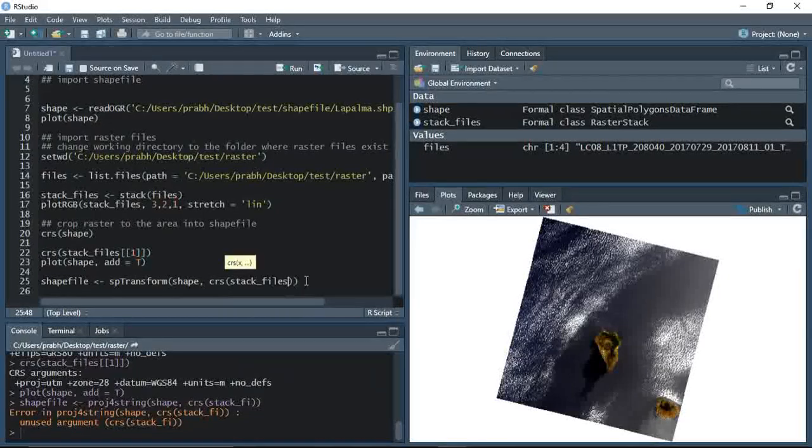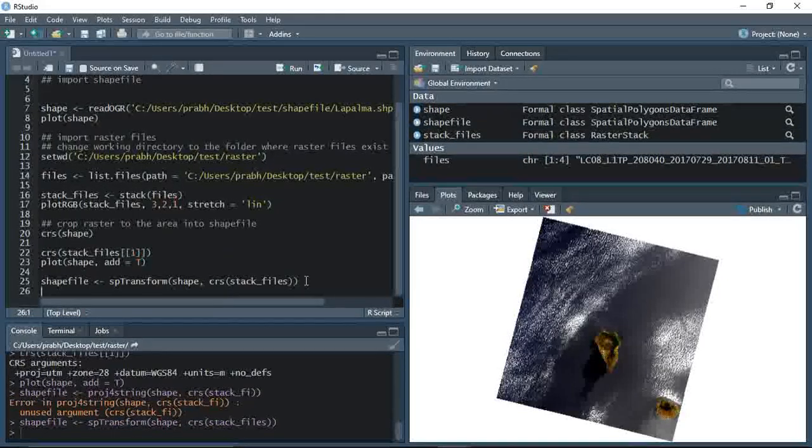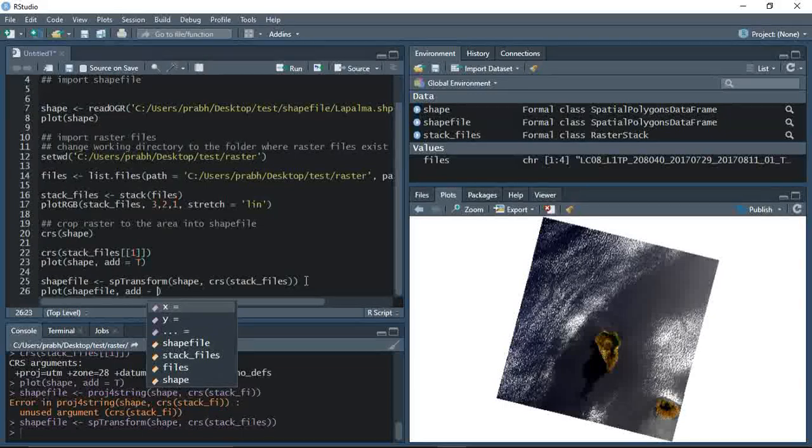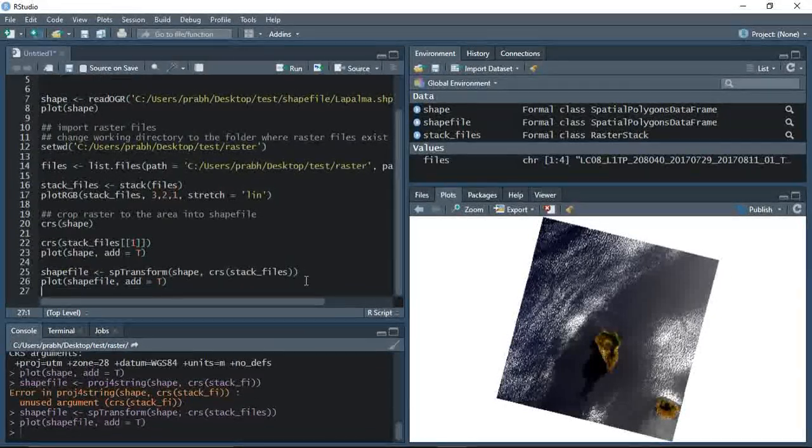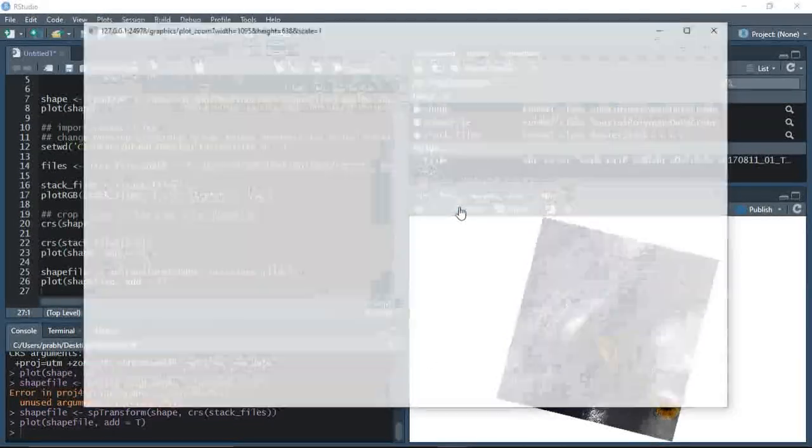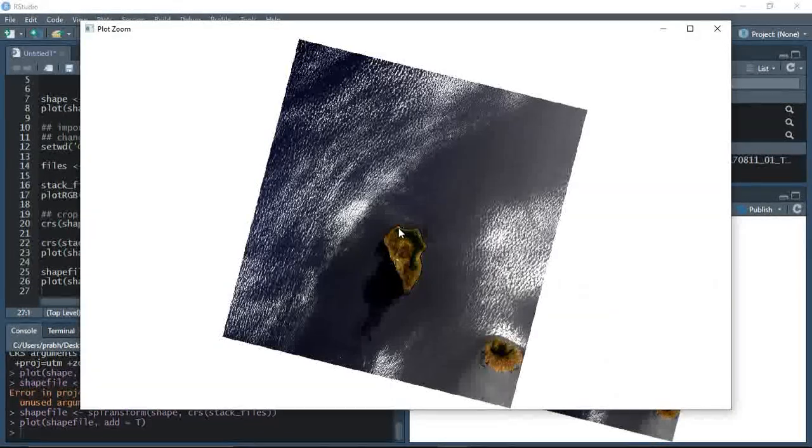Great, nice. Let us visualize then if the Shapefile overlaps with the raster. Well, yeah, here you can see our Shapefile has already overlapped onto our raster file.